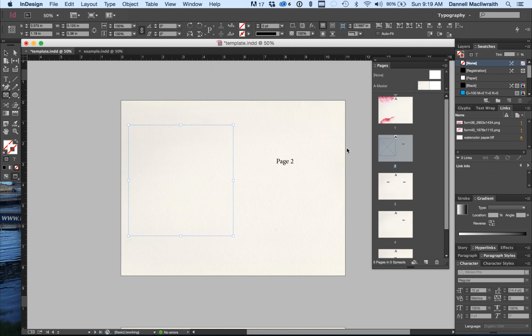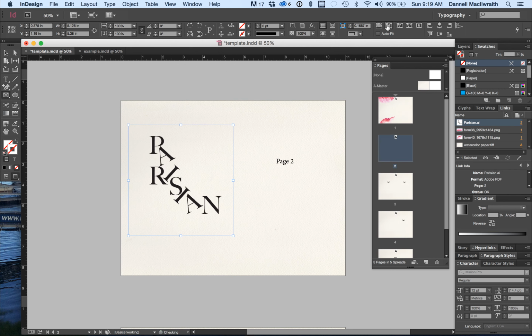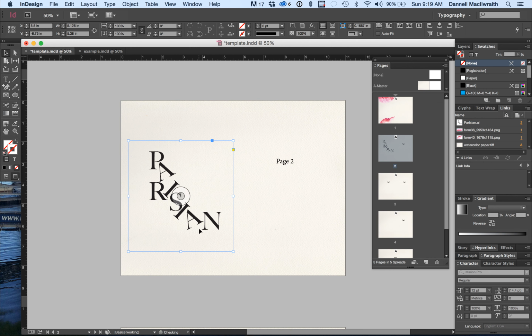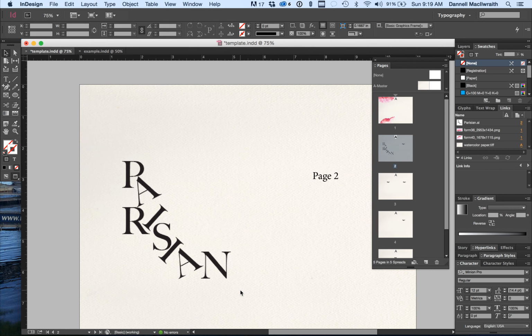Parisian. It's just some fun text. And again, I'm going to make that a little bit larger. There we go. The reason I did not do this in InDesign is because it's an illustration. It took a little fine tuning, and I wanted to have more control over it. So it's more of an image than text, or text used as image.